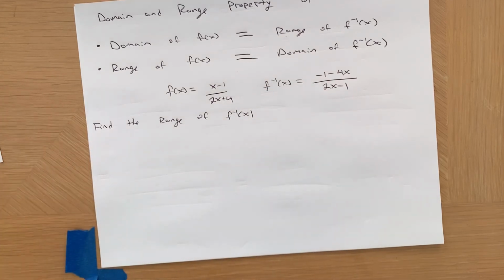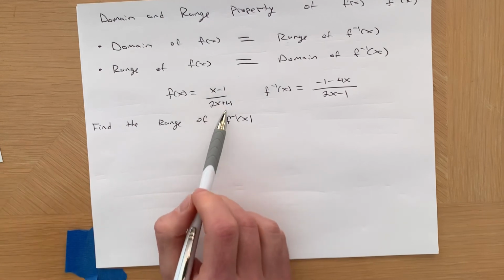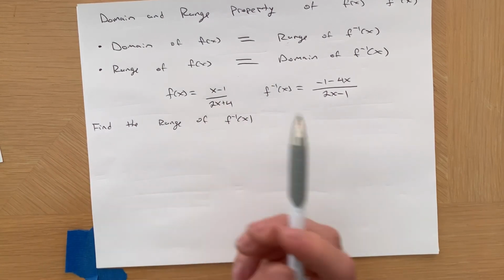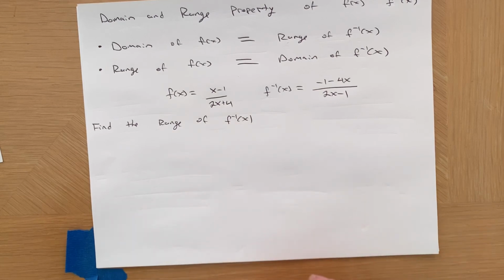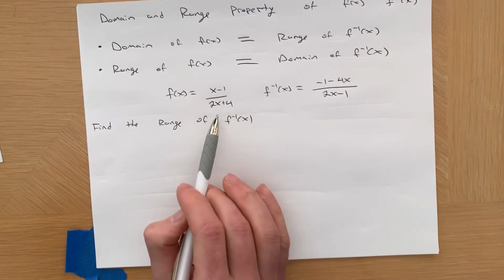So it's very hard in general to find the range of a function. When we found the domain of a function, it was easy. There were always those steps. You look for square roots and fractions, you set the bottom of a fraction equal to 0 or the inside of a square root bigger than or equal to 0, and you do all those steps and then you find the domain. So there's always a sequence of steps to find the domain, but that is not true for the range.